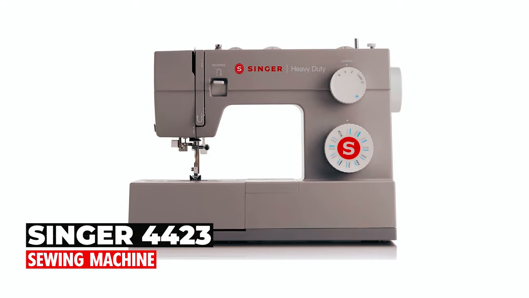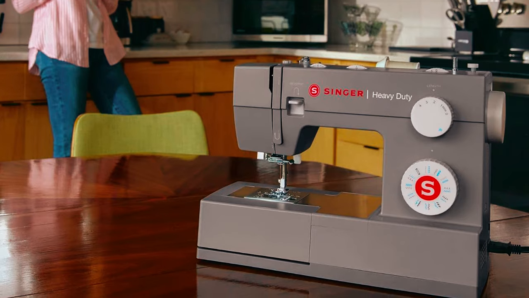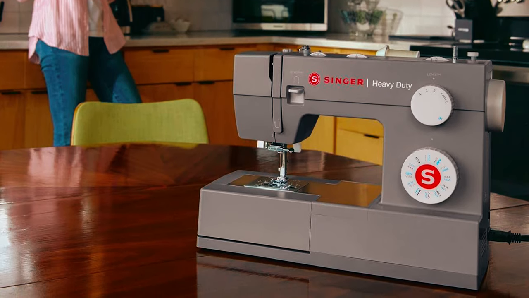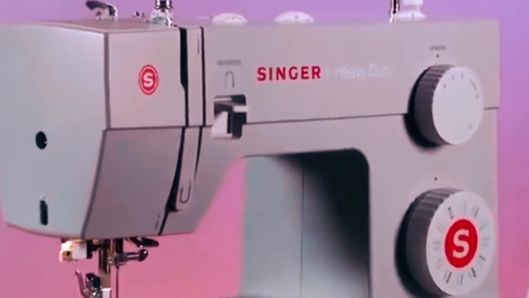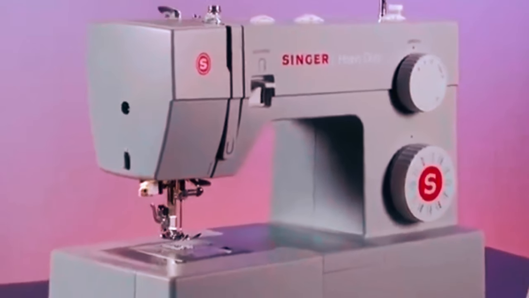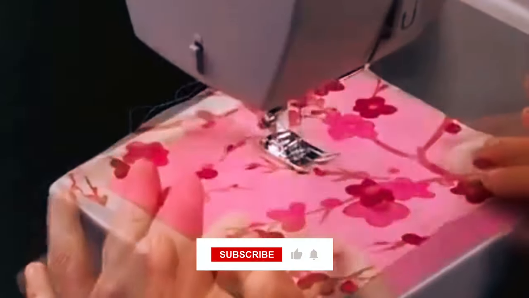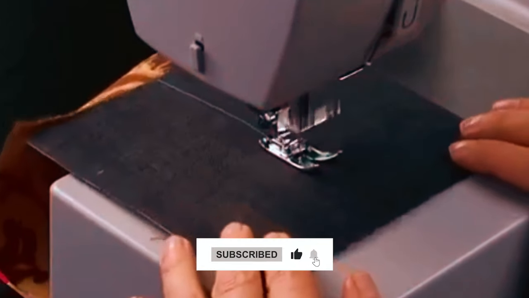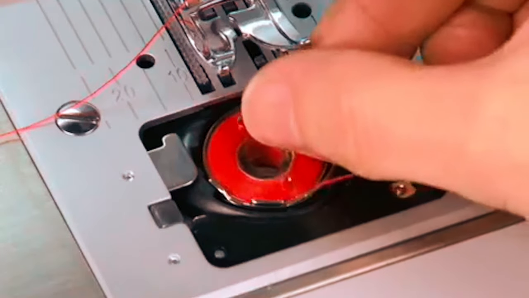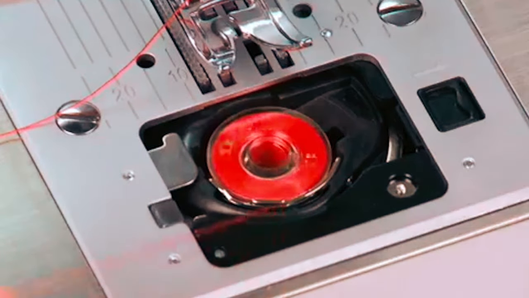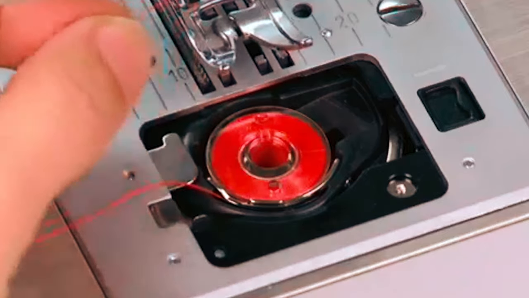Singer 4423 sewing machine. The Singer 4423 sewing machine measures 15.5 inches wide by 12 inches high and has a depth of 6.25 inches. This heavy-duty metal frame sewing machine is a true workhorse and is designed to sew through thick fabrics such as leather effortlessly. It features an automatic needle threader and a top drop-in bobbin with a clear cover for easy loading and monitoring.